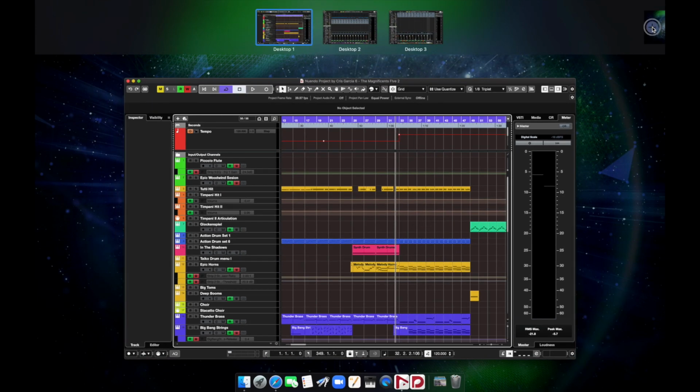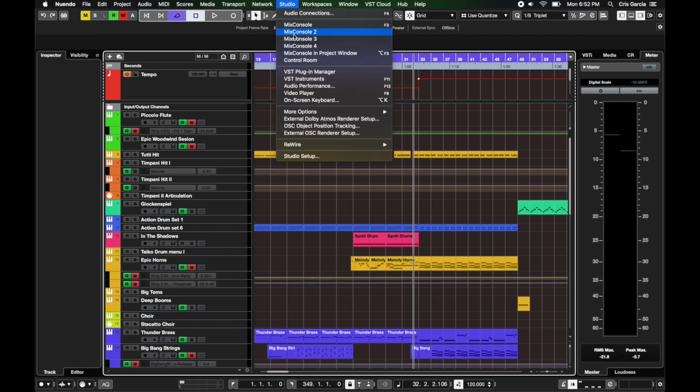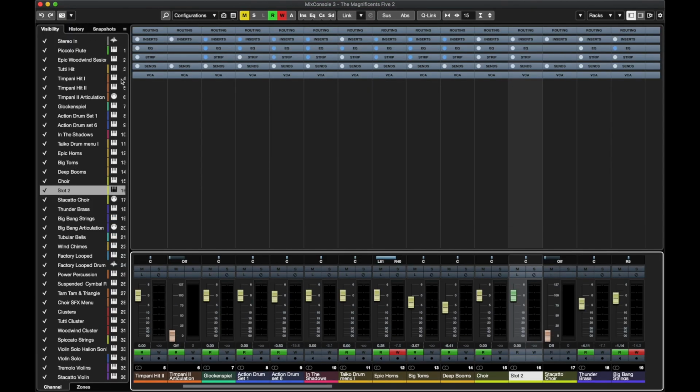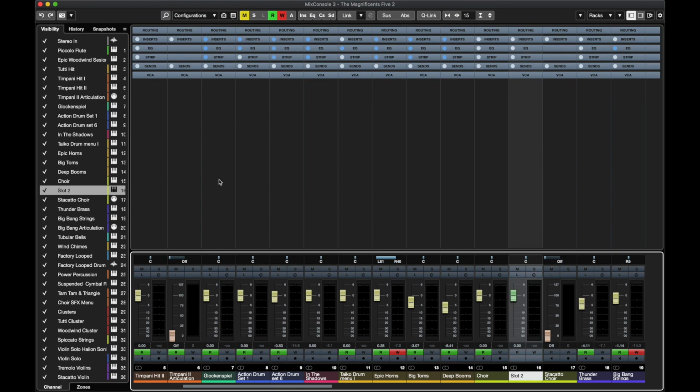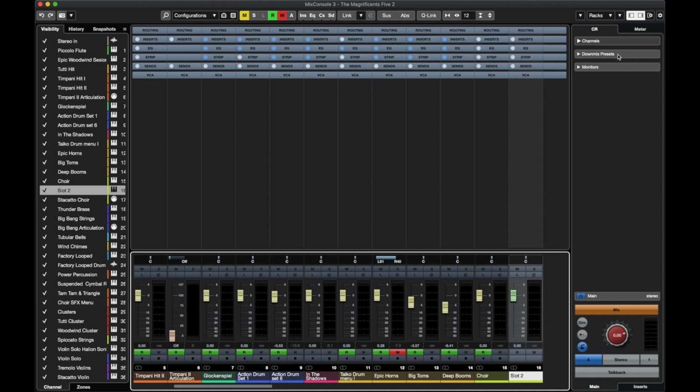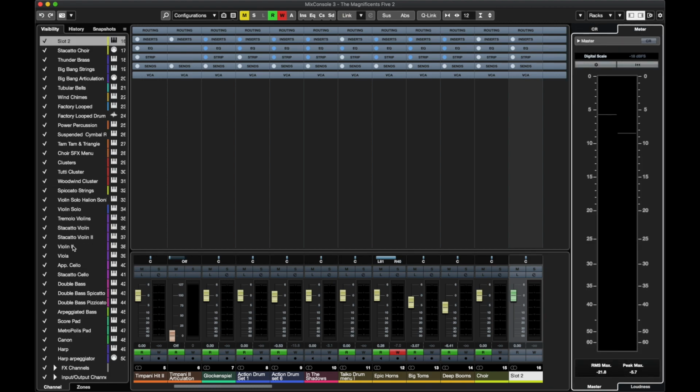And if you want to add another Mix Console, like Mix Console number 3, I can just open that up. You can use only audio if you want, or anything like that, get rid of MIDI. I can just open this up, get rid of all these instruments, and only focus on the audio tracks. Okay, I can use only audio tracks on Mix Console number 3. You can just uncheck all of these to make sure that's visible. You can do whatever you want when it comes to setting up the Mix Consoles.